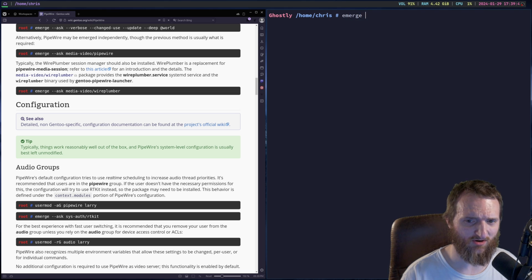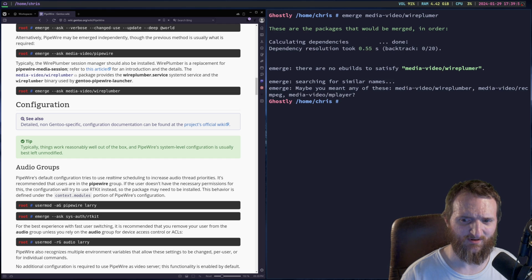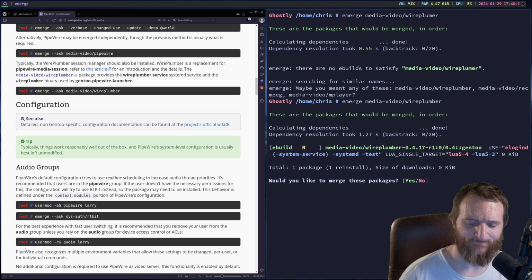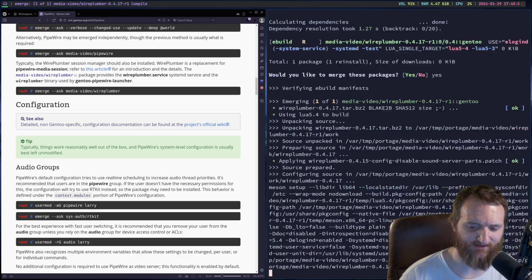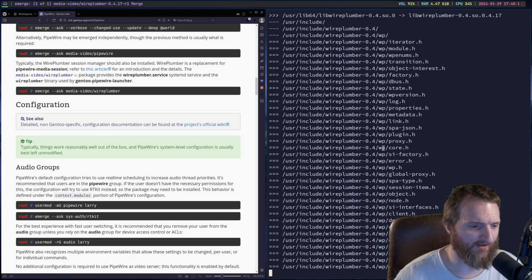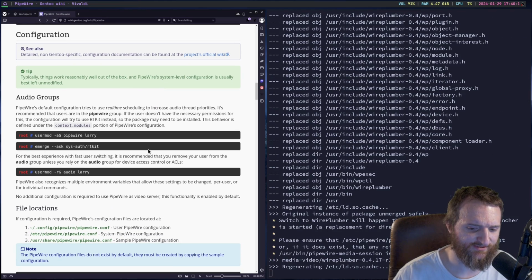So we're going to do an emerge, and then we'll do media-video/wireplumber. Okay, and WirePlumber doesn't really have any USE flags or anything like that. Okay, so it's installing.